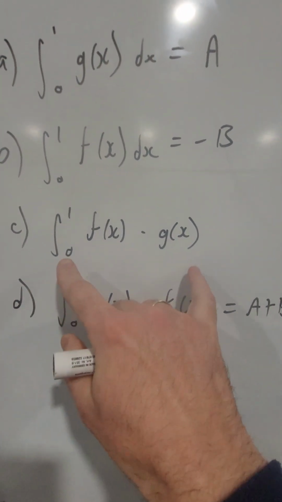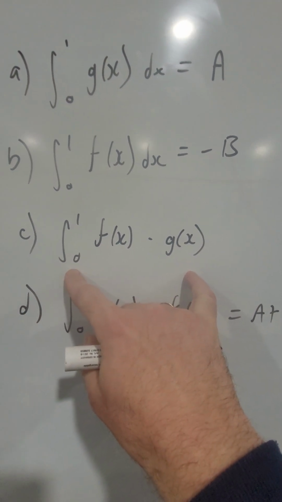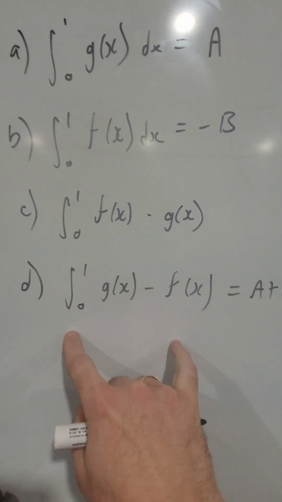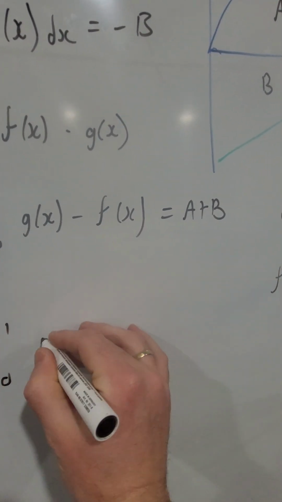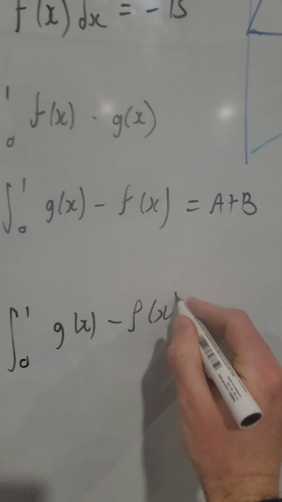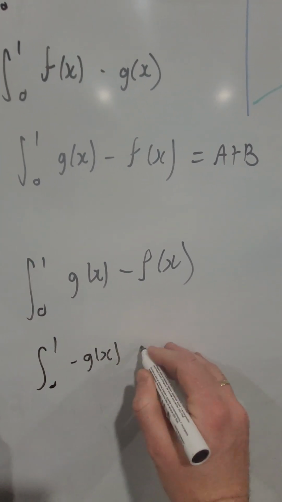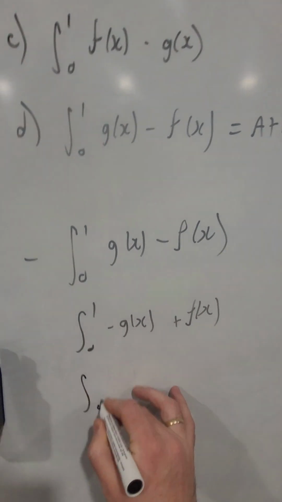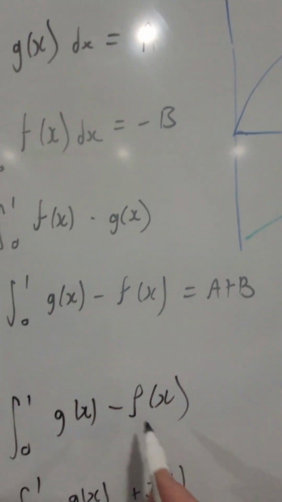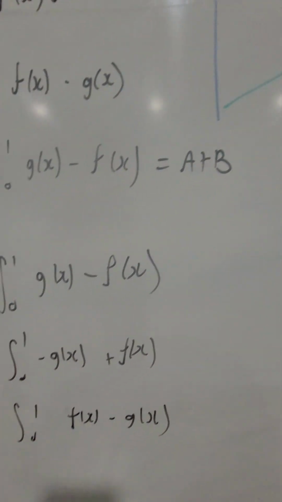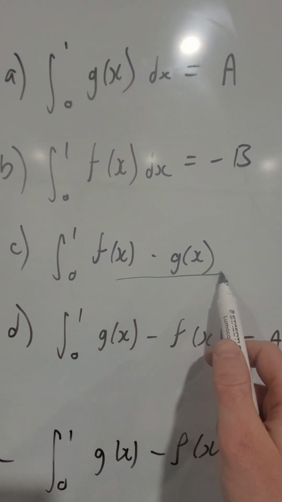And so then if we look at this one, the integral from 0 to 1 of f of x take g of x, I'm going to say that that is the same as this except the negative of it. And I'll show you why. If I just put a negative out the front of this integral, then we can distribute the negative. And so we have the integral from 0 to 1 of f of x take g of x, which is what we had up here, f of x take g of x.